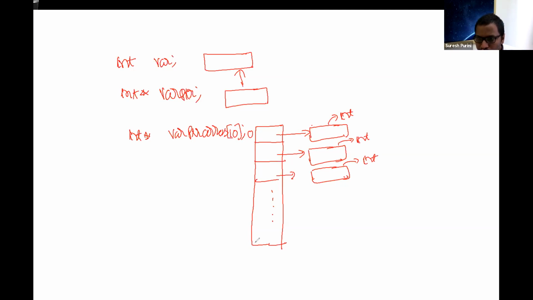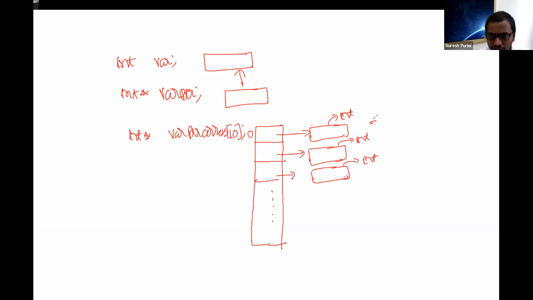Good. And these integers can be local variables, or they can be global variables. They can be allocated memory from the stack. These integer objects can come from anywhere. The pointer doesn't know anything about it. Are you with me here? Again, this is an important thing.